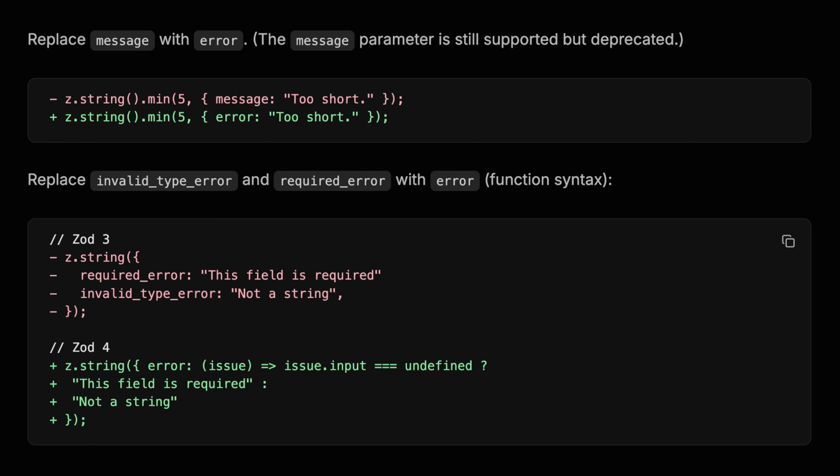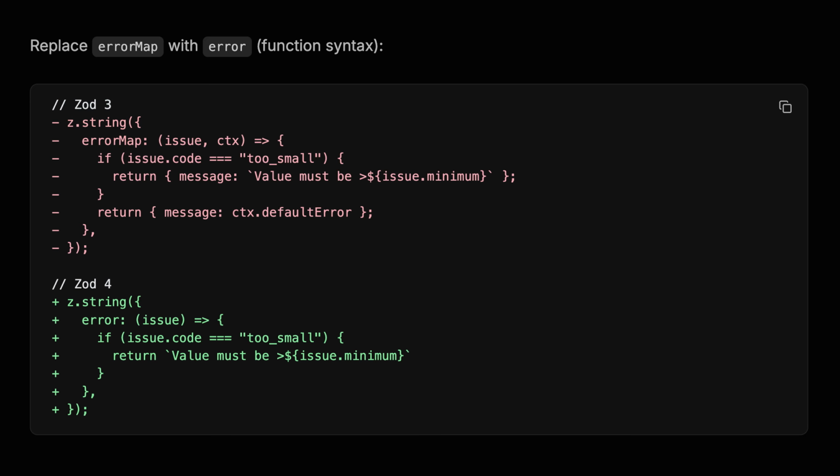Now let's talk errors and then breaking changes, as most of them actually involve the way errors are handled. This one is massive for me. Zod has simplified error customization. Long story short, there is now a single unified error parameter for customizing errors, replacing the other APIs like message, which is now deprecated, and invalid_type_error, required_error, even errorMap have all been removed.